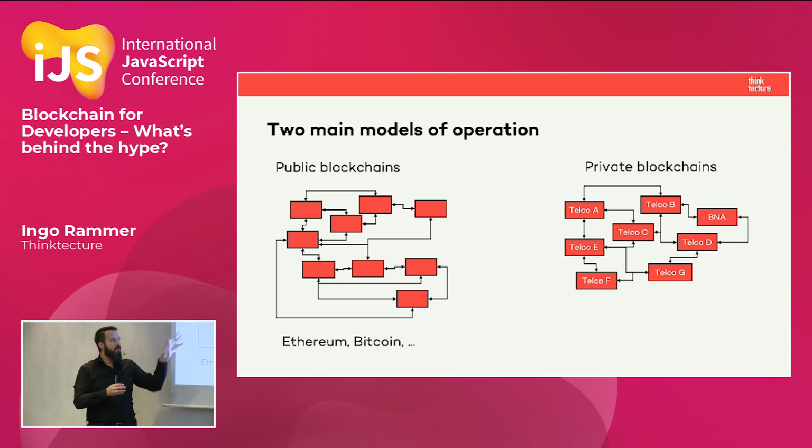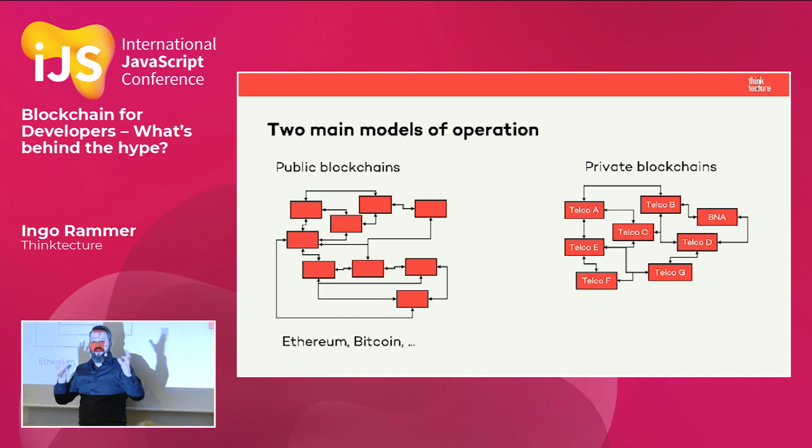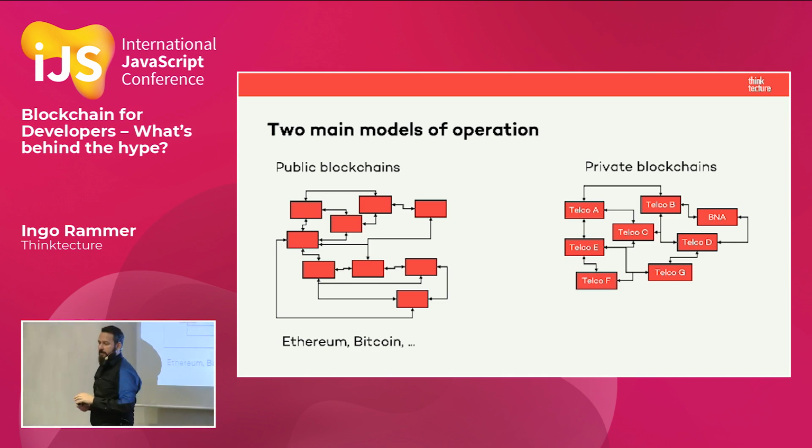Because if you know who is in the network, you can remove somebody from the network. You can't remove anyone from Bitcoin or Ethereum, because even if you would technically remove them, they could restart their node software, get a new ID, and be someone different. You can't do this here. Okay, so private chains are governed very differently from public chains.